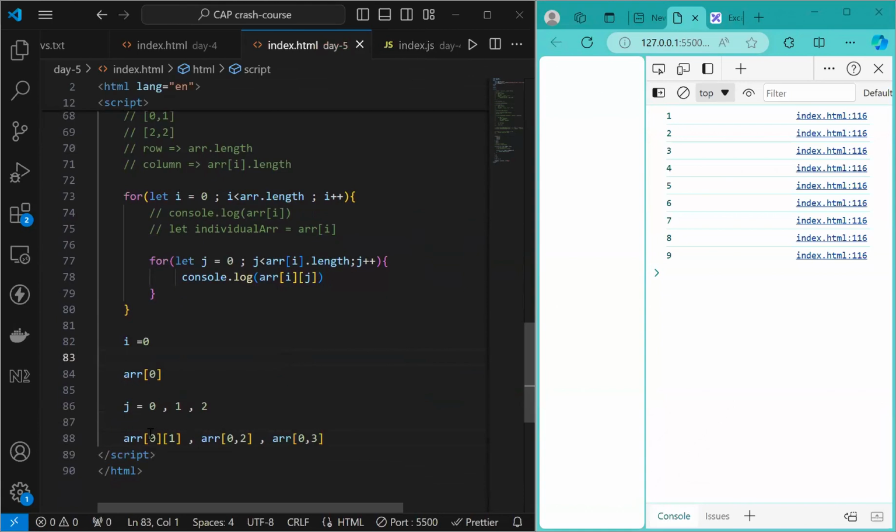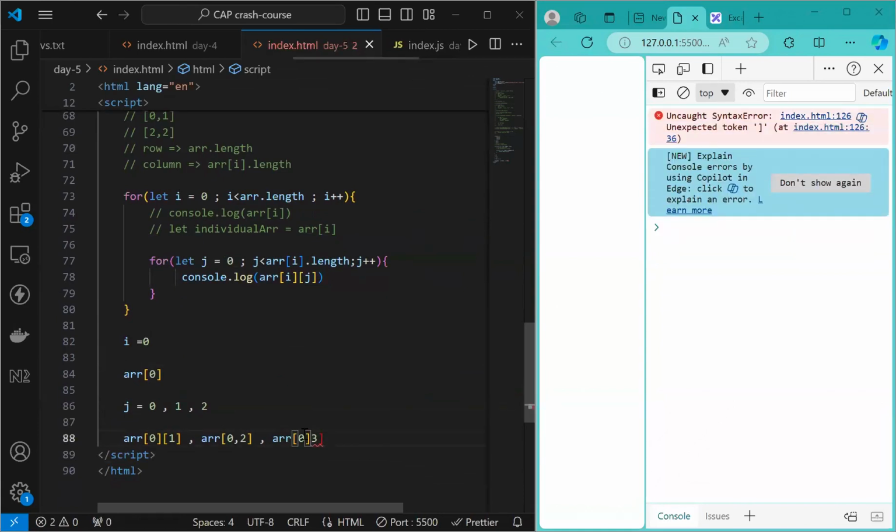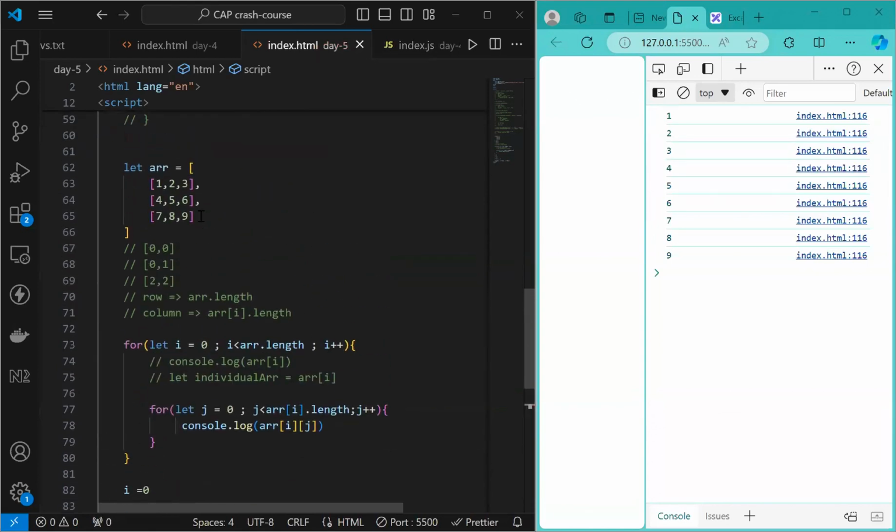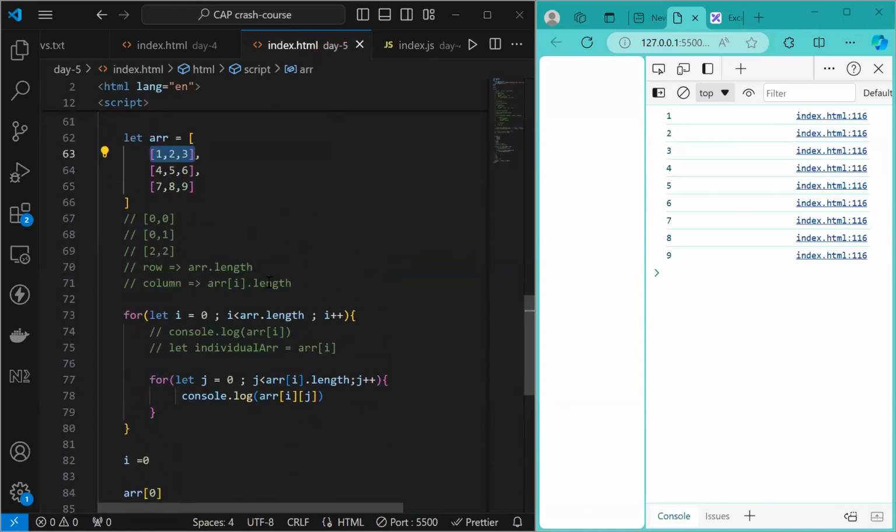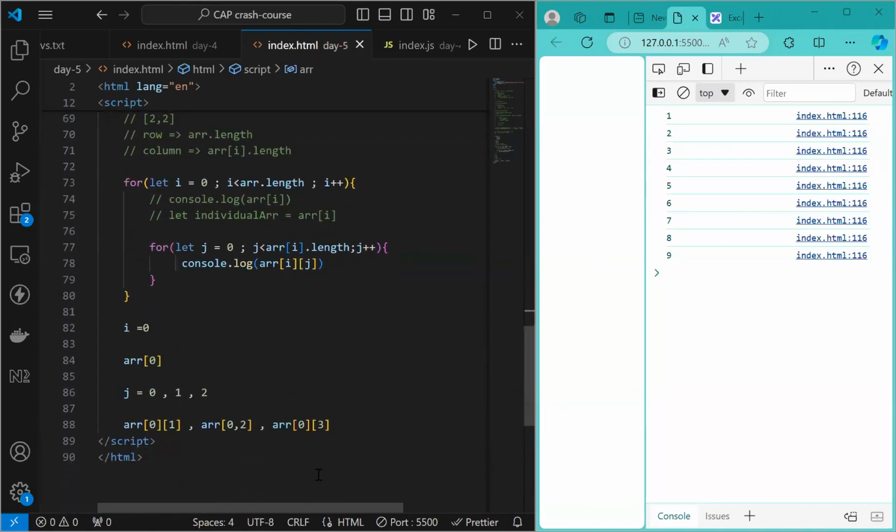So are we not giving it coordinates for very first wala row 1, 2, 3, right? So that's exactly what we're doing, nothing else. Clear? Clear? Sure.